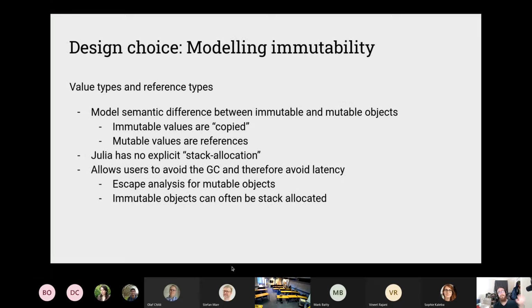Another design choice Julia made in the beginning is that it has immutability and mutability as different struct types. When you define a struct in Julia, it is by default immutable. And then you can say I want a mutable struct where I can change the fields at runtime. I can't add fields or remove fields, but I can change the value of the fields. That is more subtle in its performance benefits, but before we got really good escape analysis, immutable values could always be stack allocated. That was great for performance, and their layout is easier to handle.